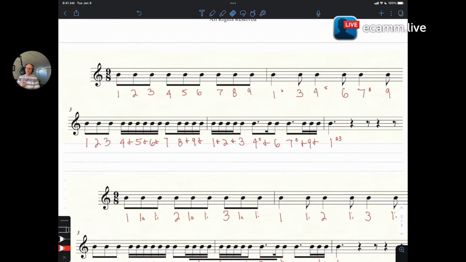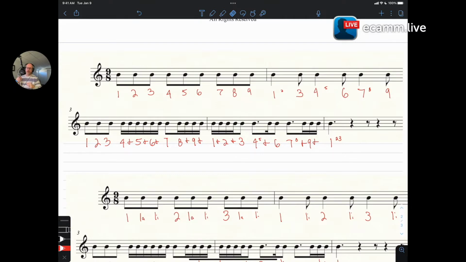So we have 2 systems of counting the rhythms here. My preference is the first system here, counting with every eighth note being each beat, because there are 9 eighth notes in the measure. The second system below, we'll talk about something different. So in this case, we would just count 1, 2, 3, 4, 5, 6, 7, 8, 9. There are 3 primary beats, and those are 1, 4, and 7, and each beat is divided into 3. Can you do that again with me? Ready? Go. 1, 2, 3, 4, 5, 6, 7, 8, 9.